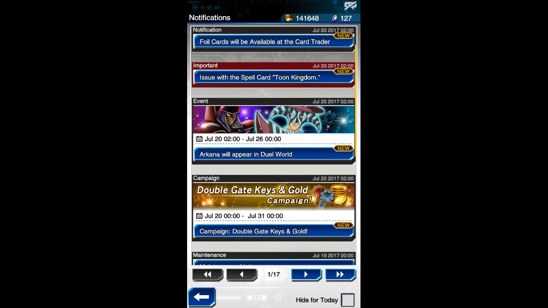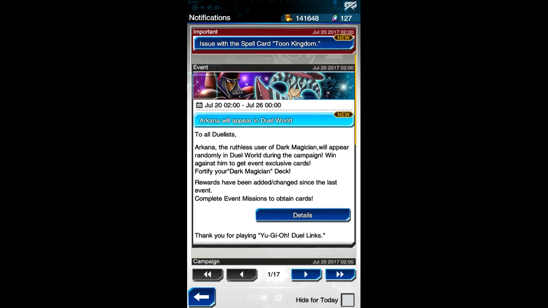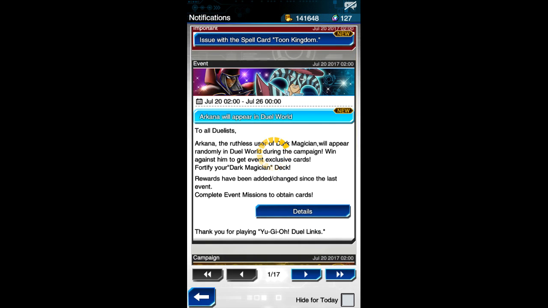Next up, we have Arkana will appear in Duel World. To all duelists, Arkana, the ruthless user of Dark Magician, will appear randomly in Duel World during the campaign. Win against him to acquire exclusive cards and fortify your Dark Magician deck. Rewards have been added and changed to the last event. Complete event missions to obtain cards. Let's check the details out on this because this is really cool.